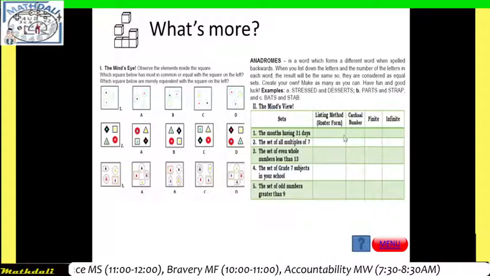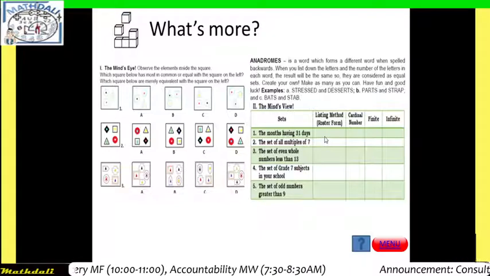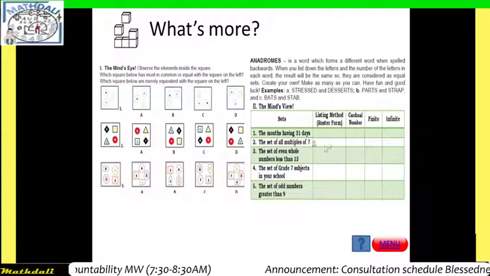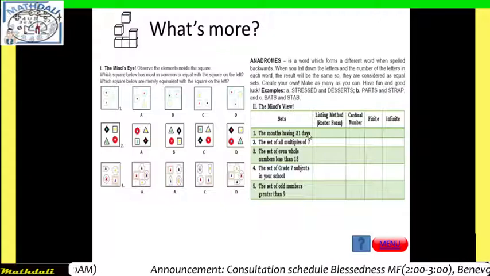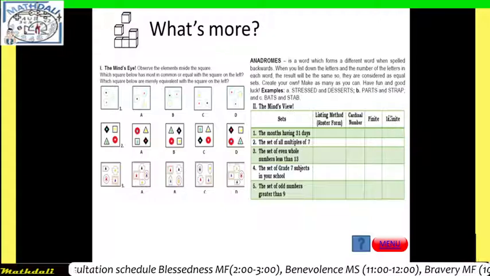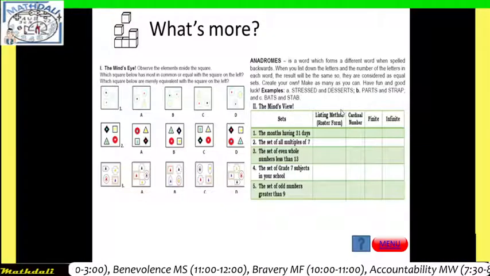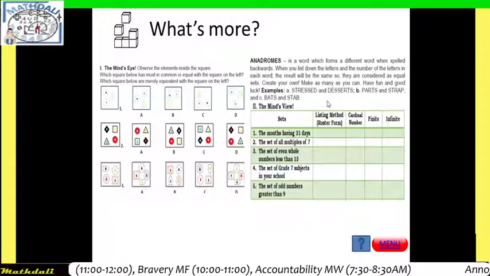Ano yung mga months na merong 31 days? Then, the cardinal numbers, ilan yung months na yon na merong 31 days. Then, you're going to identify kung yan ay finite or infinite. I-check lang ninyo. Itong finite saka infinite, i-discuss ko to sa isang video ko. Itong cardinal number, na-discuss ko na to sa second video. Then, the roster form in my first video.